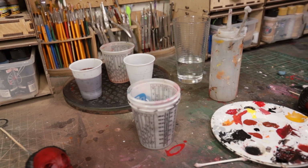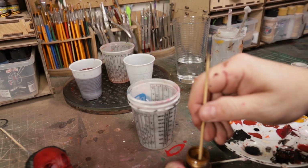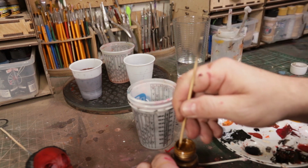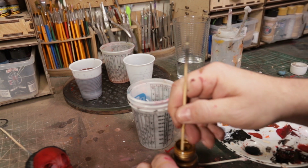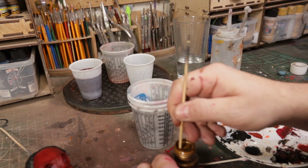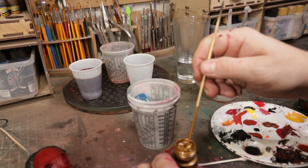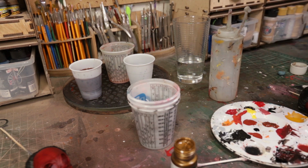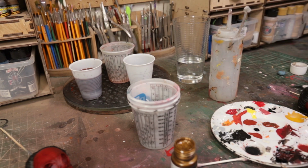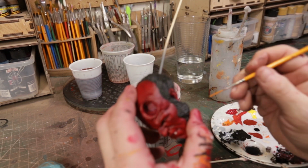And I'm going to go with this Vallejo Old Gold color. Now this stuff separates quite a bit. This stuff is really good paint. I really like this, one of my favorite metallics. Need a little teeny tiny brush. I like liner brushes for this stuff. We've got super small earrings here.